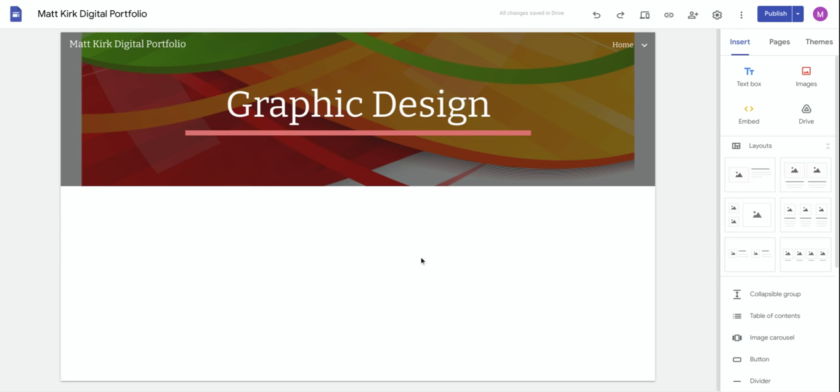You can stretch them to however big or small that you want and organize them how you wish. And you'd probably want to add some text boxes as well, just describing each project, kind of what you learned in each project. Remember, this Google site is designed to be a digital portfolio, a digital resume, so to speak. So it's good to show off your stuff and also describe what you learned in the project.